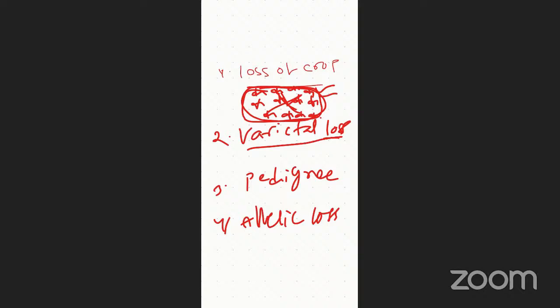What happened in the olden days? This is the crop, and after harvesting, the crop's seeds are stored, and the same seeds are planted next year, and again the same seeds are planted after getting the crop. So this happens repeatedly. What happens due to this repetition? We can observe the pedigree. This year's crop is high yielding and next year's crop is low yielding, this year's crop has high resistance power, this year it has no resistance power. There is a chance to analyze the pedigree system.